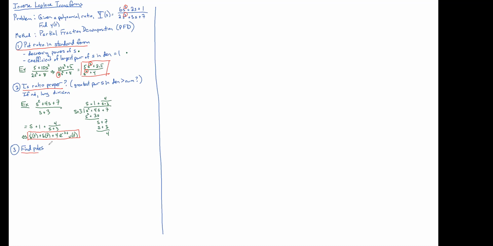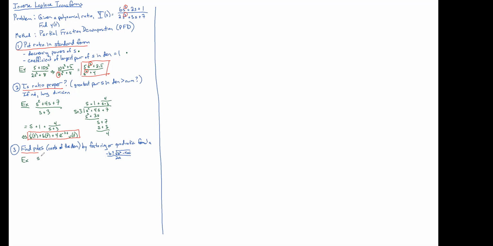And the poles are a fancy word for the roots of the denominator. And you can do that by either factoring by hand, or if it looks like you can't factor it, use the quadratic formula. Where you'll remember the quadratic formula is minus b plus or minus the square root of b squared minus 4ac all over 2a. So let me give a quick example of this.